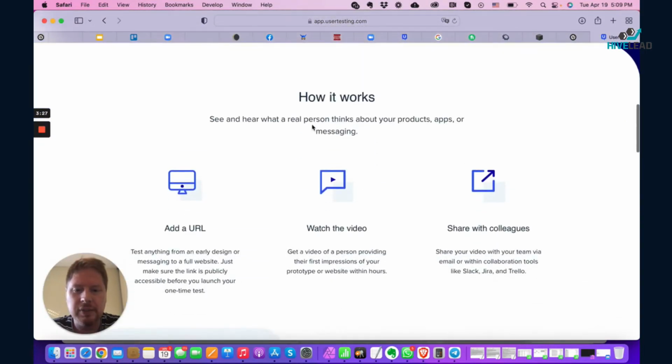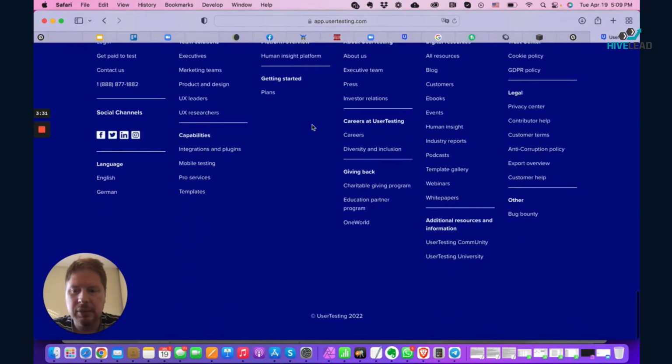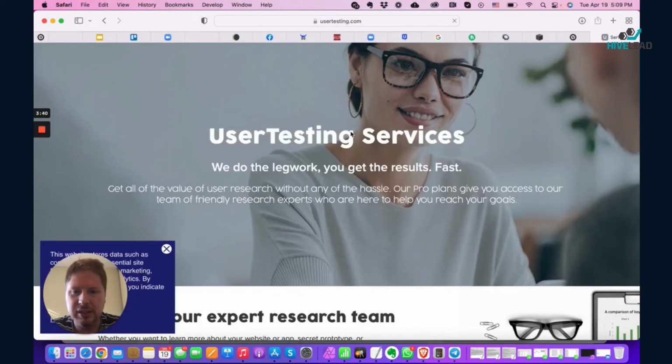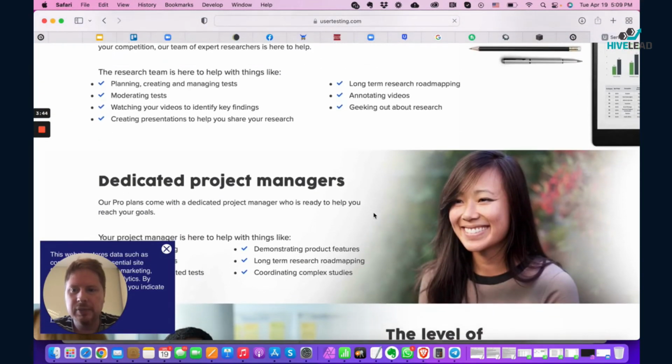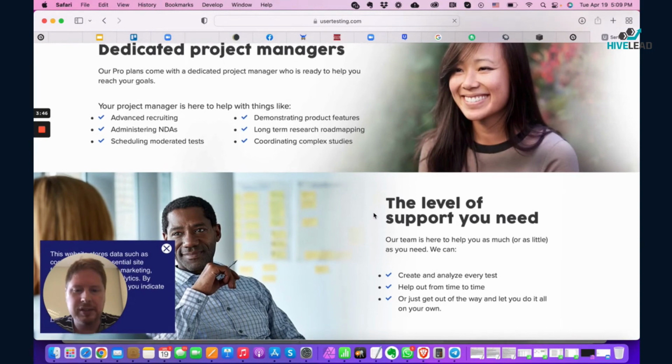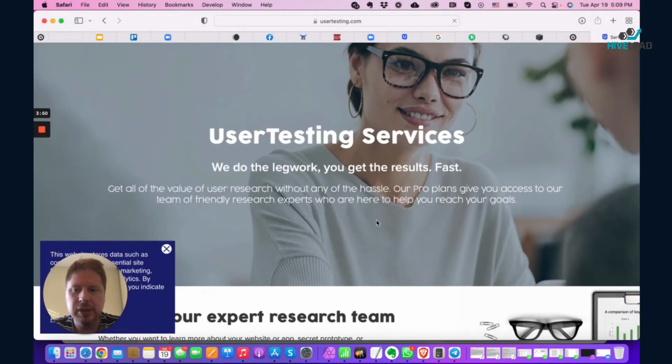Pricing for this, I have no idea what it is. I think that it is, okay, let's check in here, pro services. But for most of you that have small businesses, you can just use user testing one time to check your site or maybe your competitor's site. Yeah, probably they have custom pricing. And this is meant for larger customers, where they put together a big group of people to do actual user testing.